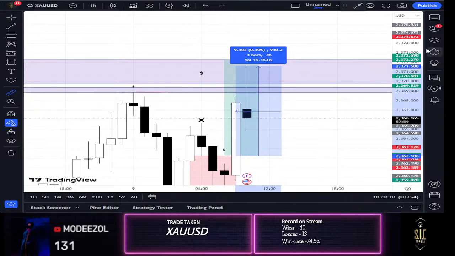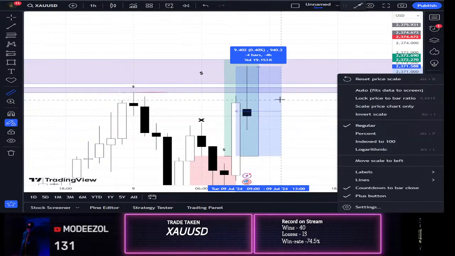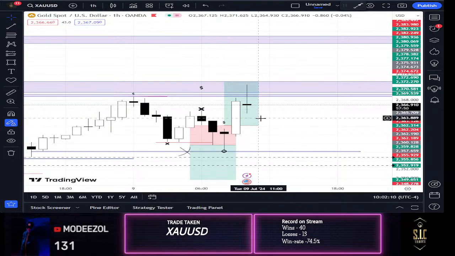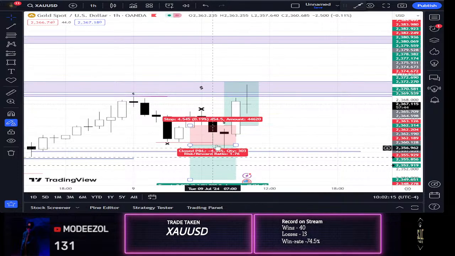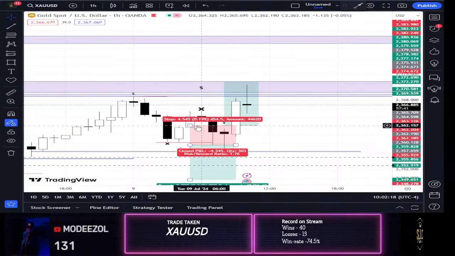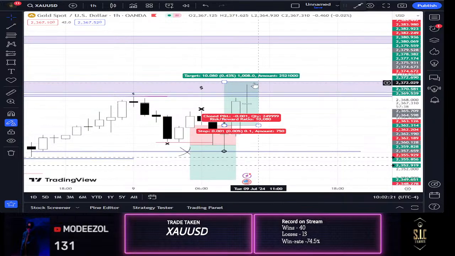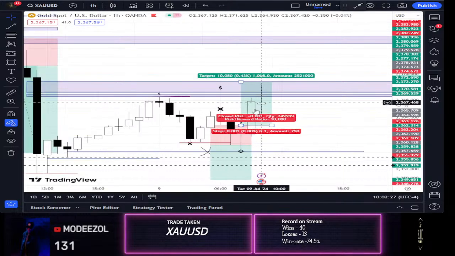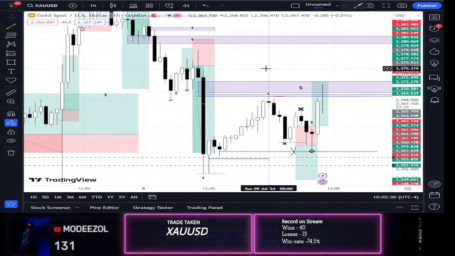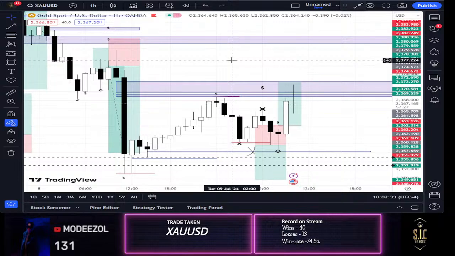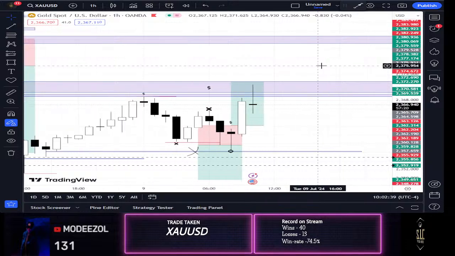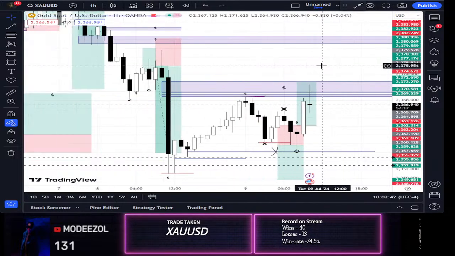If your account didn't move today, let's say you broke even here, and you got in here and ran it up 94 pips. That's 94 pips after break even. Even if your stop loss got hit here for 45 pips and then you ran up 90 pips, right? You're still good. You're up 50 pips for the day. I'm telling you guys, a W is a W, man. No matter how you look at it. You just gotta understand what the W means, right?